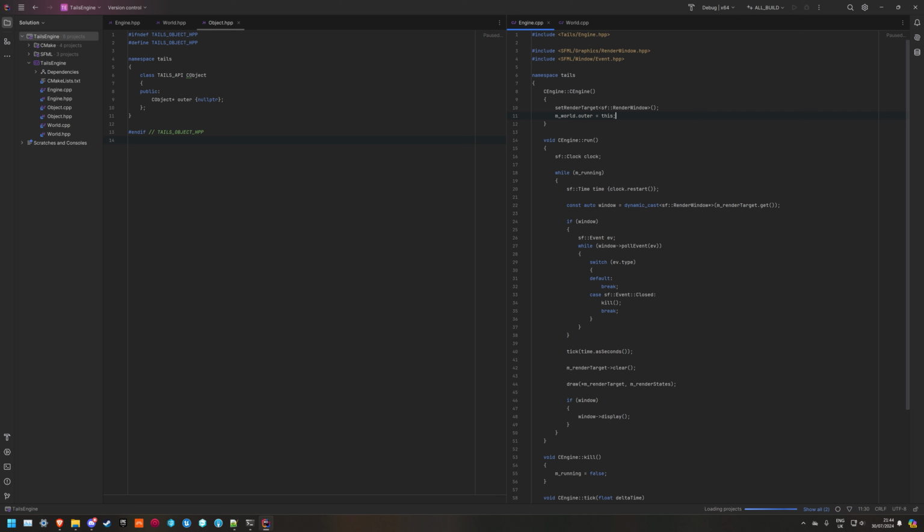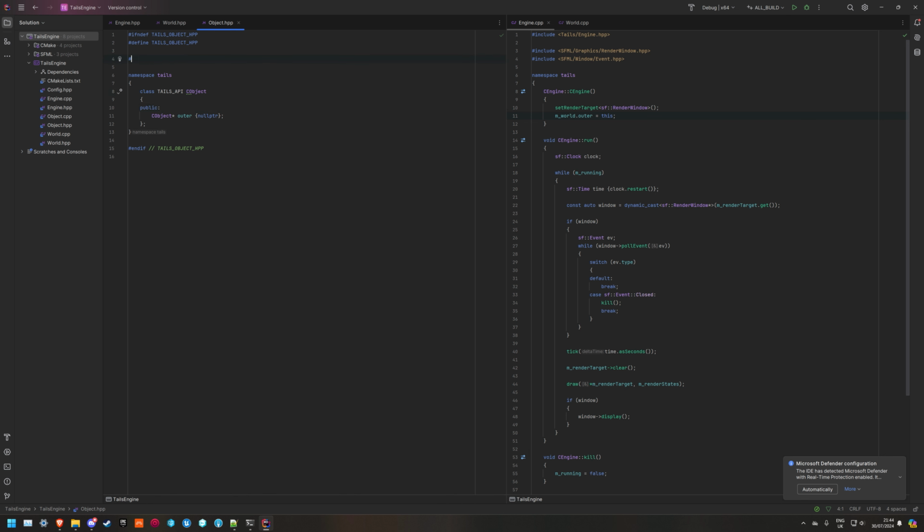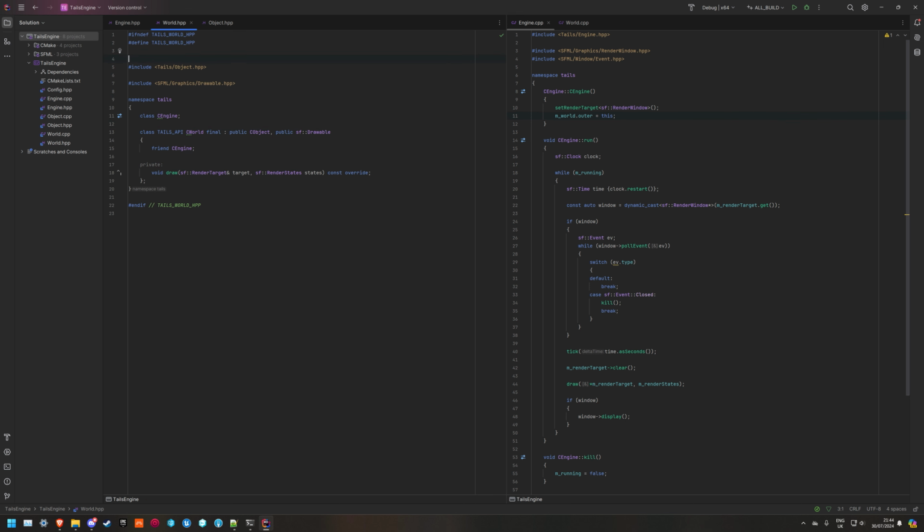So now you'll see this is actually going to show up as defined instead of what it was before. Maybe. No, it's because I haven't included it. Hang on. Include tails config. There we go. Now it's showing up as macro TAILS_API. Nice.